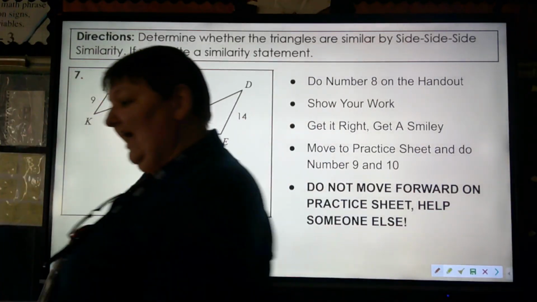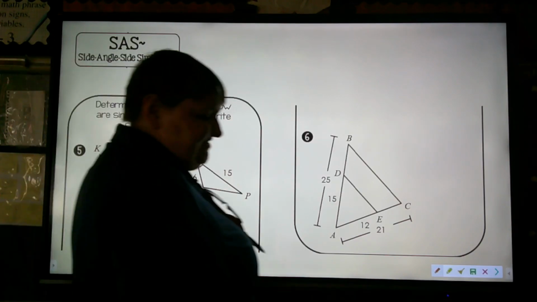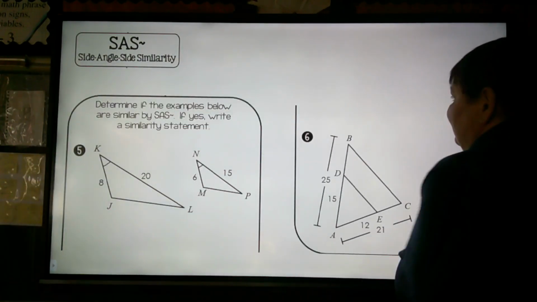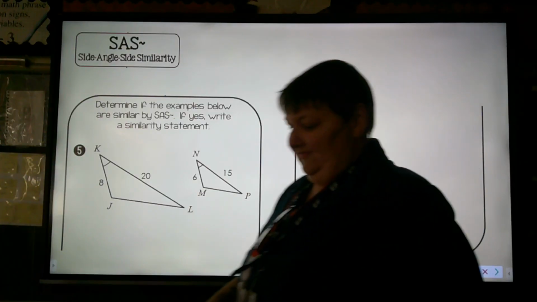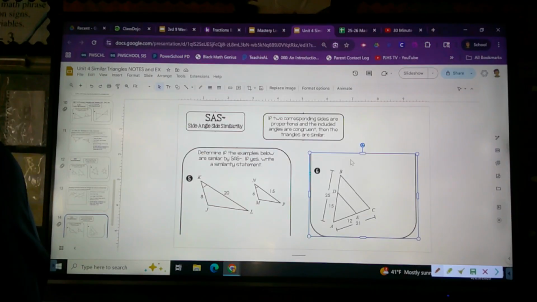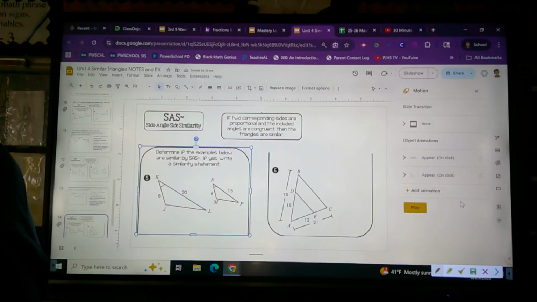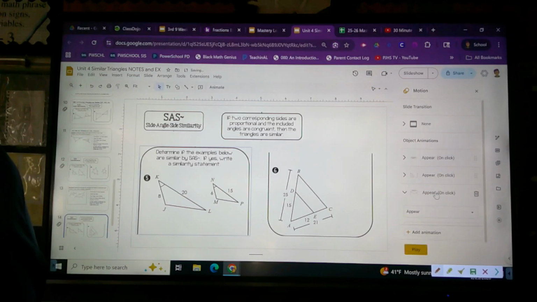All right, and last method is SAS, side angle side. Right, I'm gonna fix that. I don't like it. I don't want you to see that. I mean, you obviously saw it, but I don't want you to. I want to have space to work. That makes sense. I was trying to say that. It was hard to say.